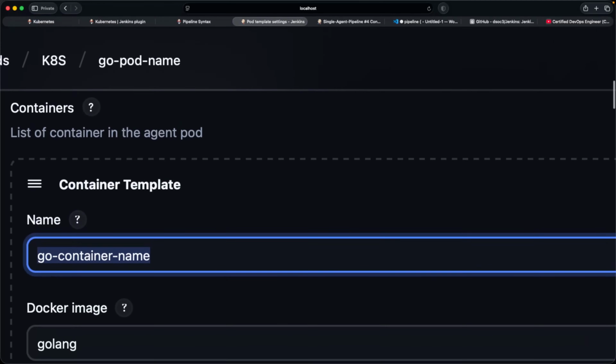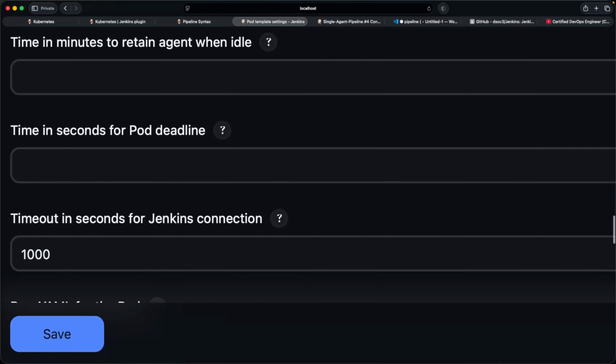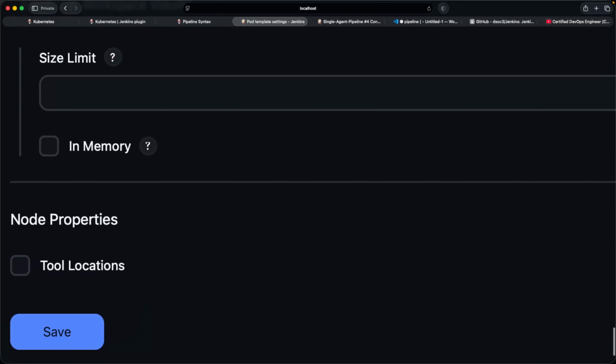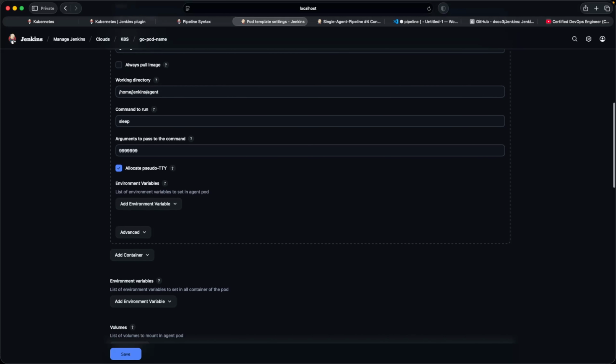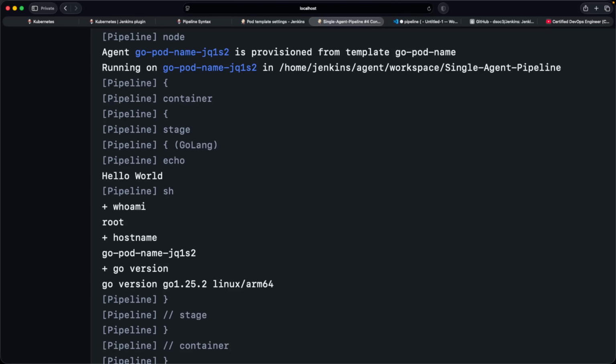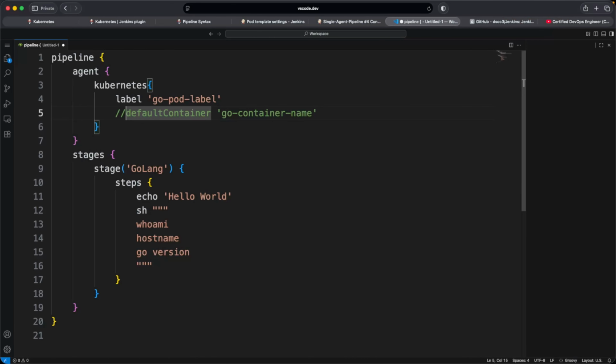Another way to execute this stage is if you have multiple containers defined in the same pod template. Okay, so for example, if you go down like this, you add more containers. If you have multiple containers and you want to execute this command or all the stages, make a default one. If not, there is an option. And what's the option?